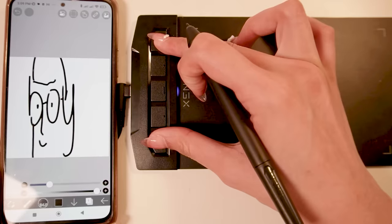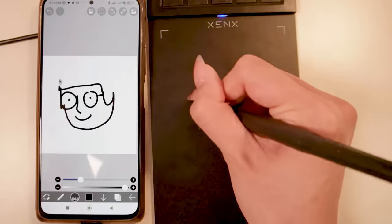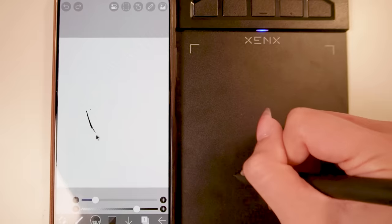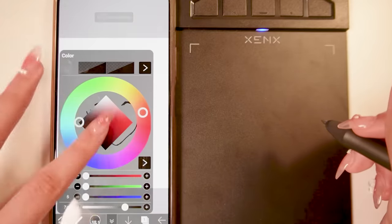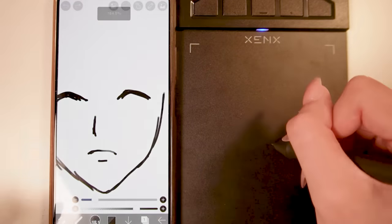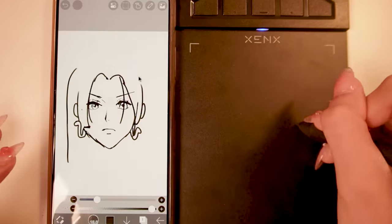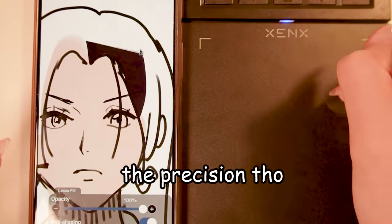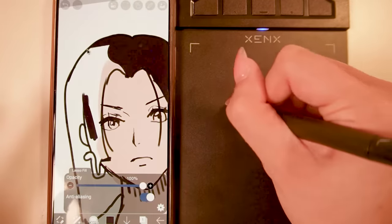So what you're gonna do is press these two buttons, which will switch the orientation. And there we go. What a handsome gentleman. This is the cheapest tablet I've ever had, but surprisingly it's holding up pretty well. I just use my right hand to draw and my left hand to zoom in and stuff. Look at how in sync it is with my hand — amazing.